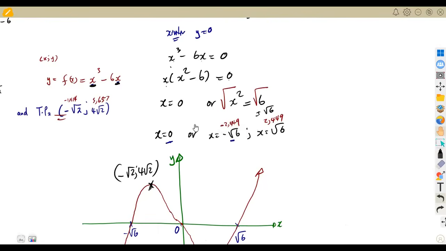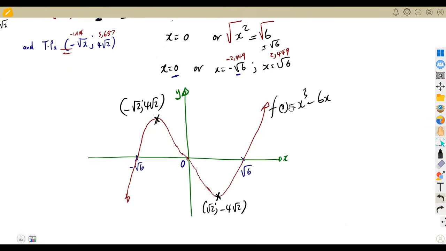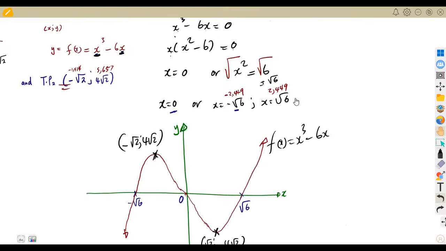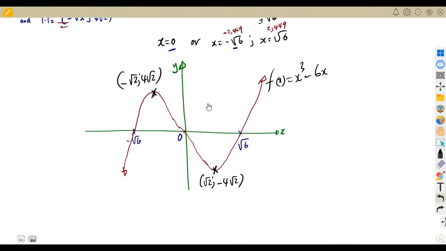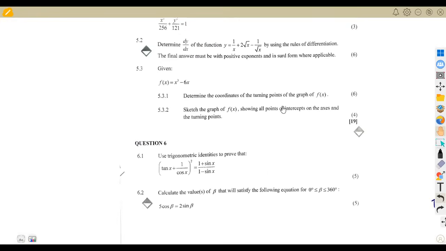Remember, f of x is x cubed minus 6x. So you can just have this as f, or you can just write f of x is equal to x cubed minus 6x, like that, which is one and the same thing. So that was the idea of the sketch. You needed the x-intercepts and also the y-intercept. From these intercepts, you mark them on your graph. Okay, you mark your intercepts, like that. Then you can be able to sketch the graph in this case. That was 4 marks for that.